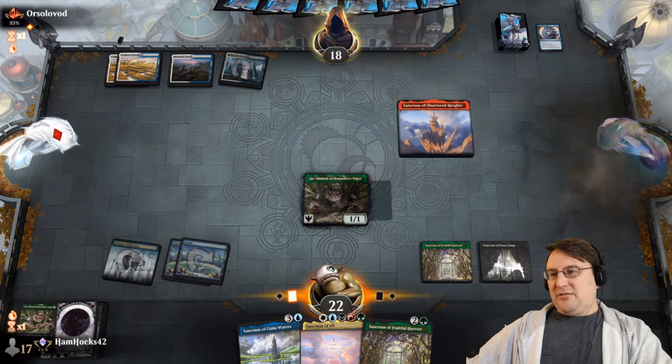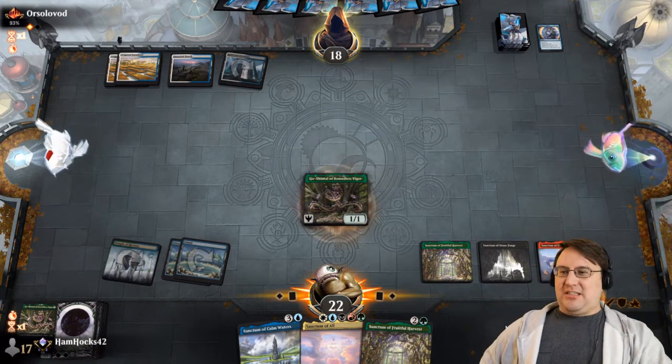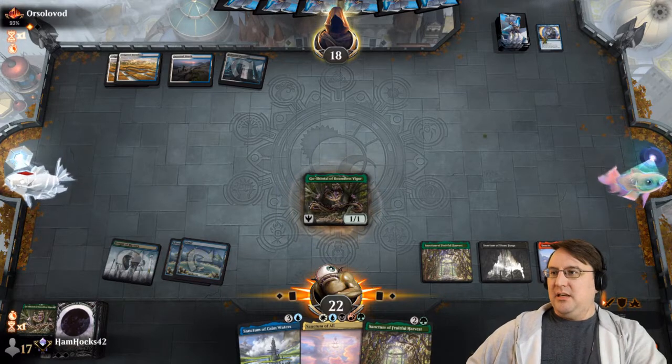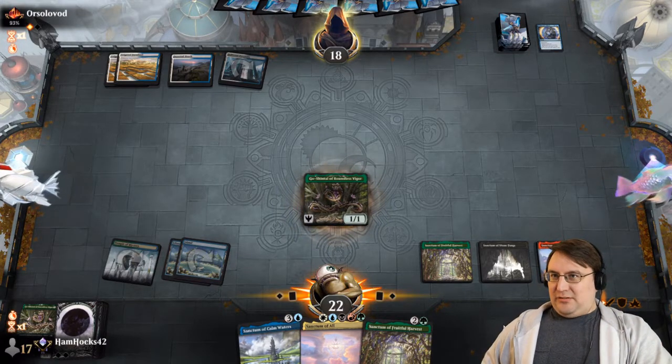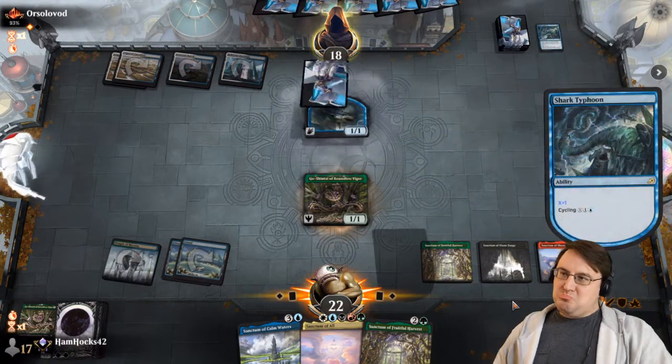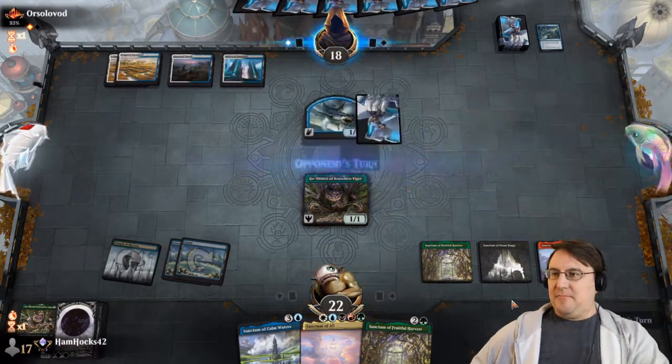Let's see, does the Sanctum of Shattered Heights resolve? Sanctum of Shattered Heights is really just an additional shrine in this matchup. It doesn't give us much else, unfortunately. Because it's removal for creatures and, well, yeah, it can hit planeswalkers, so... alright, actually, you know what? Nah, it'll be okay.